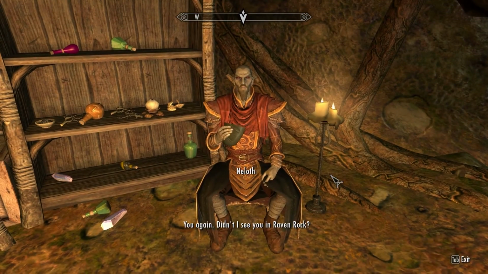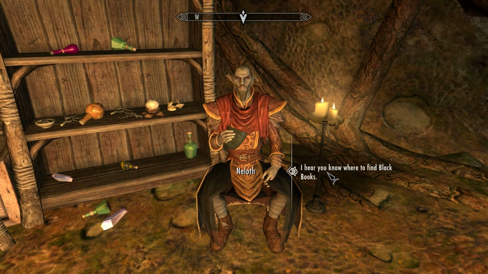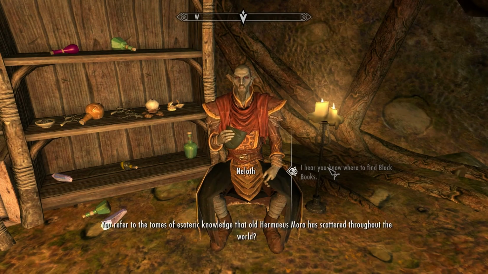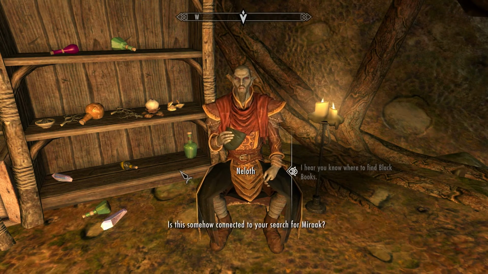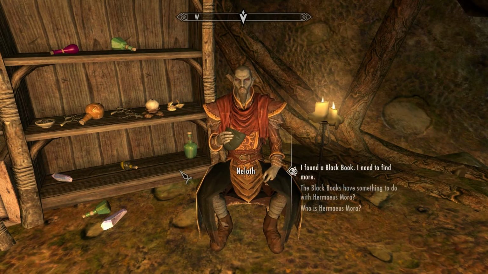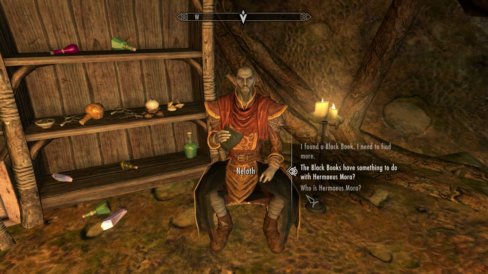You again? Didn't I see you in Raven Rock? Oh, you did. I hear you know where to find black books. You refer to the tomes of esoteric knowledge that old Hermaeus Mora has scattered throughout the world? Is this somehow connected to your search for Mira? It is.